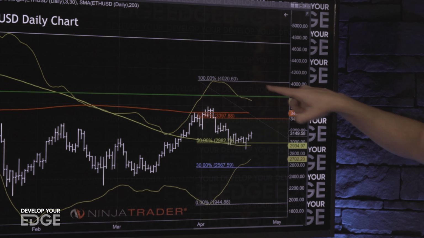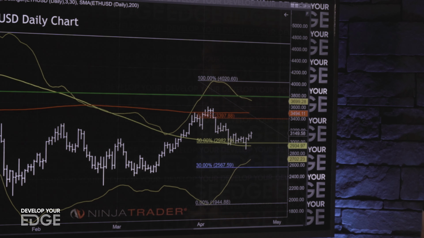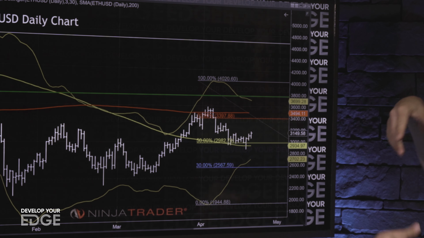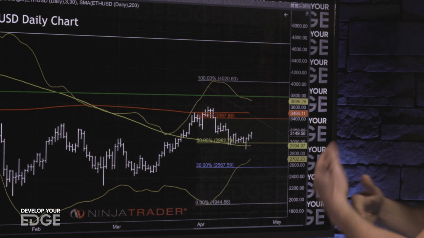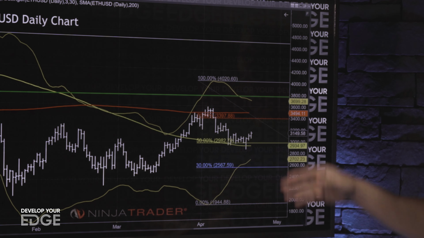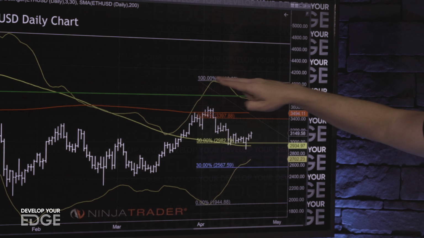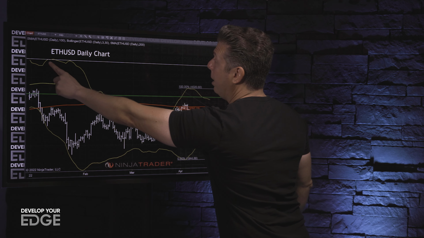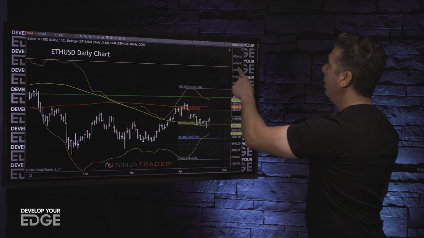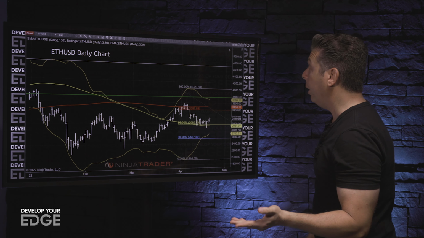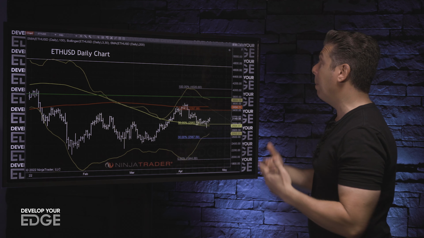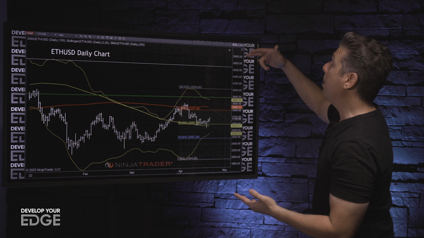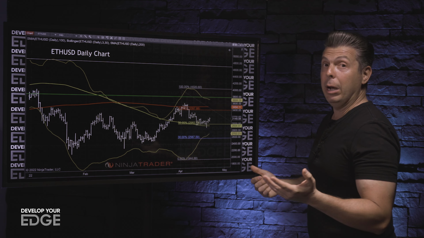And that top Bollinger Band peak, maybe if you've watched some of my previous videos, you know I like to use that as resistance. And 4,020 to me would be an area where, if I'm long still at that point, I'd trim some off. But I look at this and say, if it gets above 4,020, go back to the beginning of the year, that peak of that Bollinger Band comes in right around 4,700. I know we may be getting ahead of ourselves, but I think that is possibly a scenario to test.